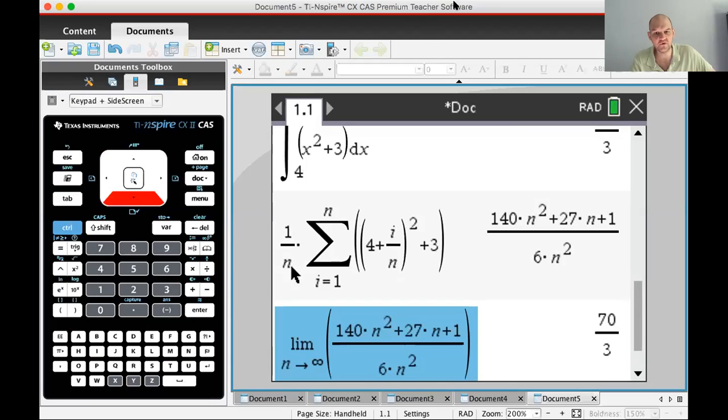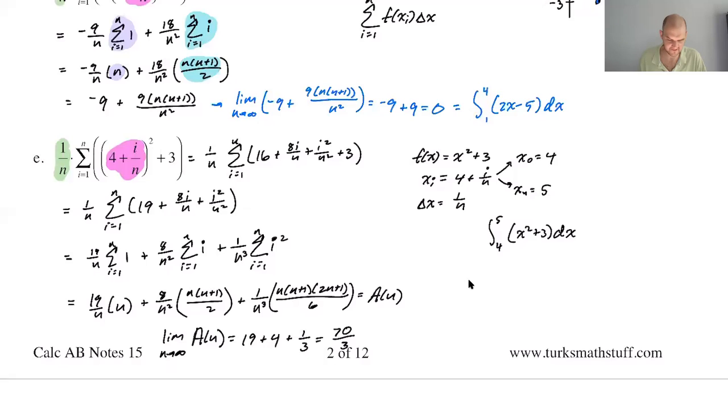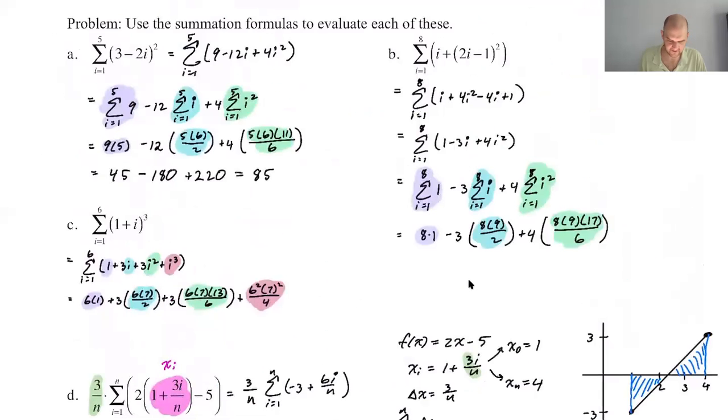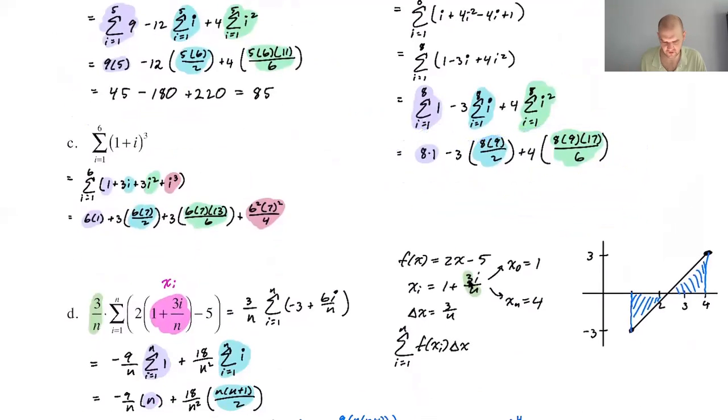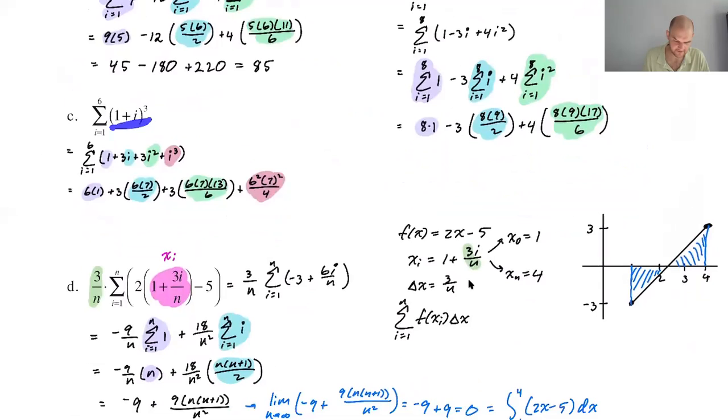Let me go back to the notes and show you what you're required to be able to do at the end of this page. Everything we've done is nice, but what you're required to be able to do by the end of this page is definitely this stuff. So get these, go from these to these, and then do arithmetic. Here, start with this, make sure you can simplify this, be able to break it up into these, and then apply the formulas to get here. And then maybe do arithmetic, maybe you can leave it like that, depends on directions. Be able to expand, and then if you want to, you can skip a step and go straight to applying the formulas. That's totally fine.